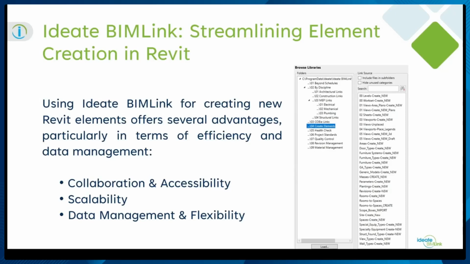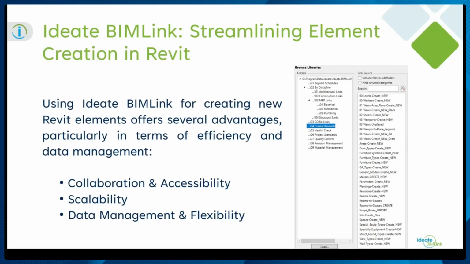After viewing those two video demos, you can see how quick and easy it is to create new elements from Ideate BIMlink. On this slide, I just want to point out 3 other areas to why you might consider using Ideate BIMlink. The first one, collaboration and accessibility. Excel files can be easily shared and edited by multiple collaborators, including stakeholders who may not have Revit expertise.